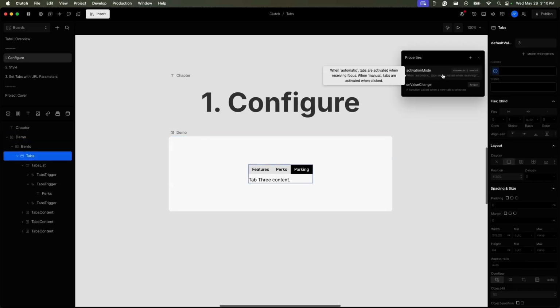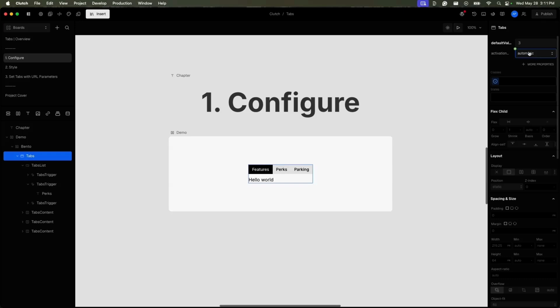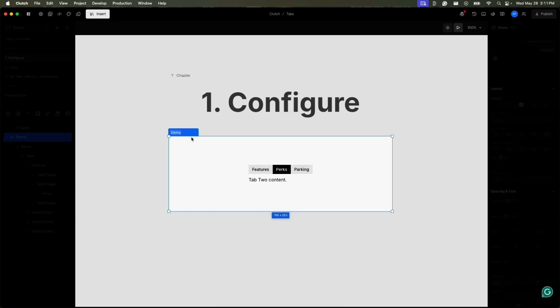Finally, let's go over the activation mode. Activation mode works with keyboard navigation. So instead of each tab individually becoming active whenever I use keyboard navigation, so as I switch between these, the content is immediately shown. You can switch up the functionality of how that works. And if we switch this to a manual activation, then whenever I go into keyboard navigation, looks like I need a refresh again, just for that new update of the property to take place.